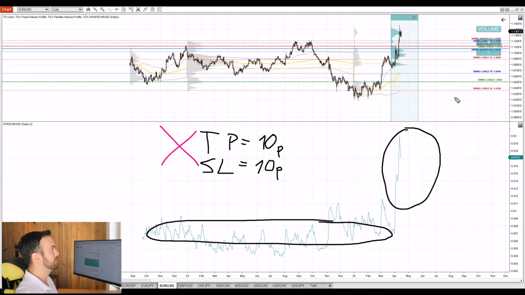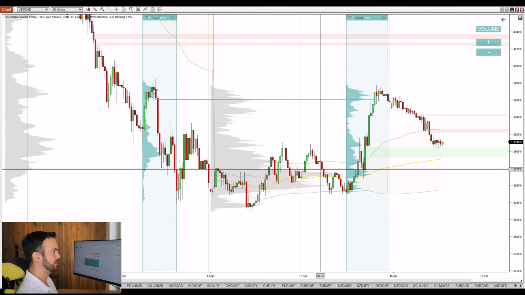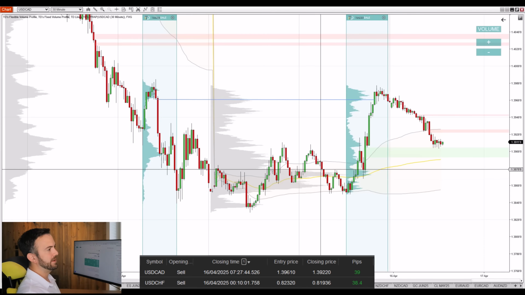So what to do? How to quickly adapt to changes in volatility like this. Now what I'm going to show you is a method which I've been practicing for many years and it never let me down, so let me show you. Let me switch to an intraday chart and I'll demonstrate on 2 trades which I took earlier today. And the main message here is that you want to place your stop loss and take profit in logical places in the chart, not a fixed take profit and stop loss like 10 pips or 15 pips or whatever. It needs to be at a logical place.